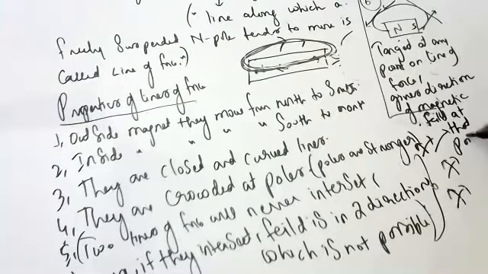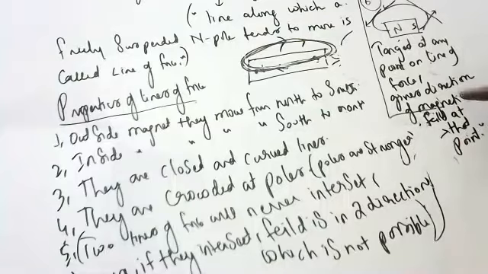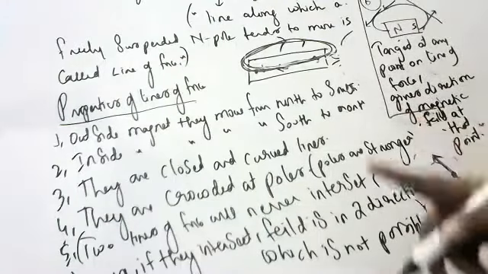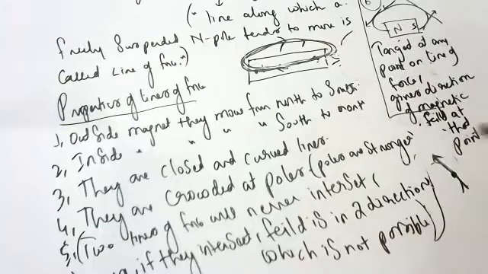Try to understand, children. The tangent at any point gives the direction of magnetic field at that point. So children, on a line of force, if you ever draw a tangent, at that point the magnetic field is in this direction. Tangent on a line of force indicates the direction of magnetic field.